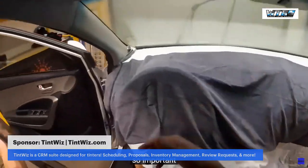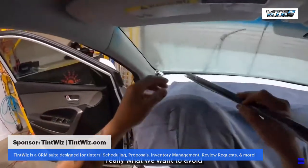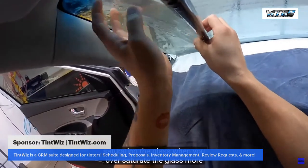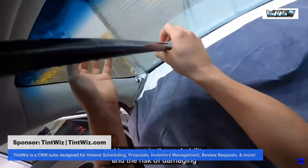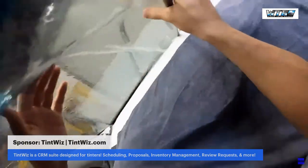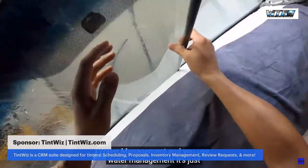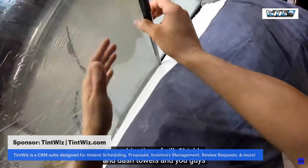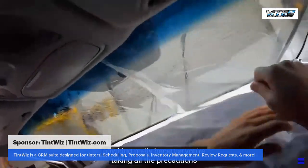So important, notice guys, that it's wet, it's not dripping, no drippies. That's really what we want to avoid, the drippies, because now you're just oversaturating the glass. When you oversaturate the glass, more water goes down into the deck than is needed, increasing the probability and the risk of damaging computers and other stuff. So as long as you use good water management, just wetting it, not dripping it, with a combination of soak shields and dash towels, you guys should be good to go. You shouldn't damage anything, really, because you're taking all the precautions needed.